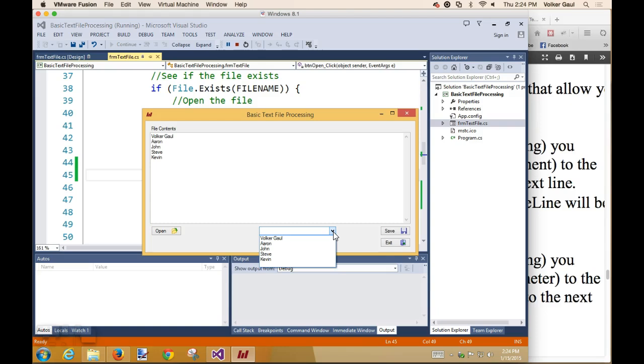Looks like there's a carriage return at the end of the file. Where'd that come from? Probably when I wrote it, I did a WriteLine instead of a Write. So I got an extra blank one in there, don't I? You can come up here. Oh, there it is. A couple of ways to fix it.